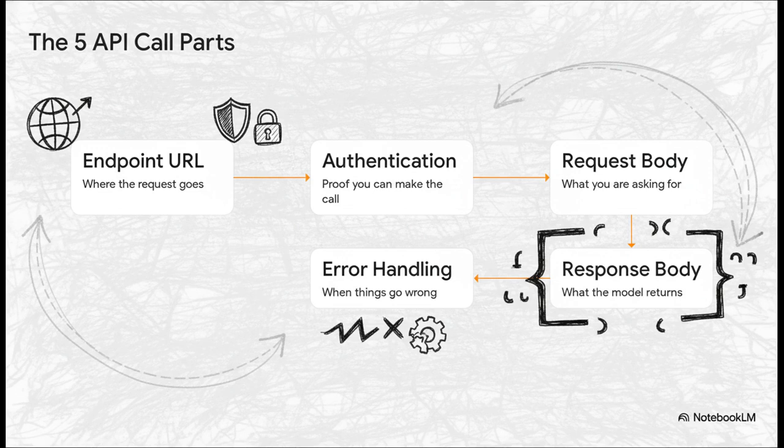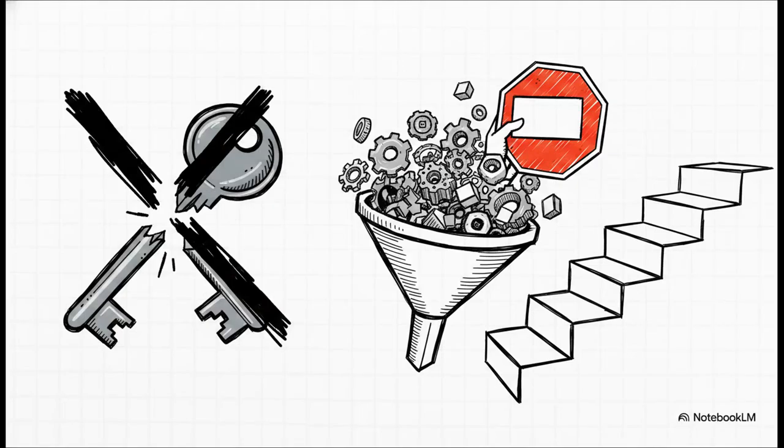Third, the request body, where you ask for what you want, usually in JSON format. Fourth, the response body, which is the model handing you your answer. And fifth, error handling, for when things inevitably go a little sideways. Knowing this linear 5-step flow is so empowering. It literally means you can read the documentation of any provider on the market, because these underlying parts never change. Speaking of error handling, let's talk about the 2 most common errors you are absolutely going to hit in your first month of building.